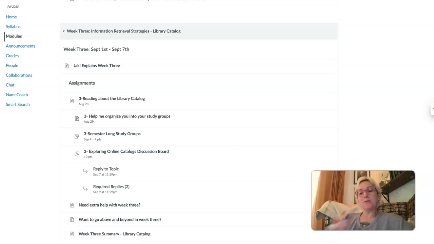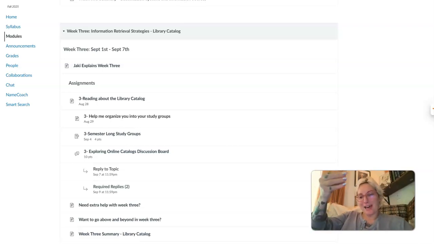You can even think of the ones you get in the mail, where if you were to get something from King Arthur Baking or Macy's or other stores like that, they list everything that they have available, right? So that's essentially what a library catalog is. Each individual library will have a listing and a database of everything they have available and a search bar that you can use to find that material.